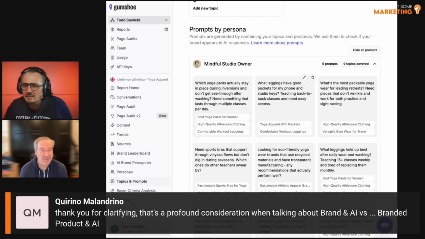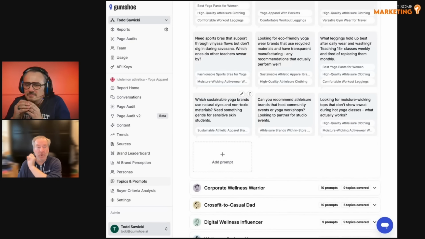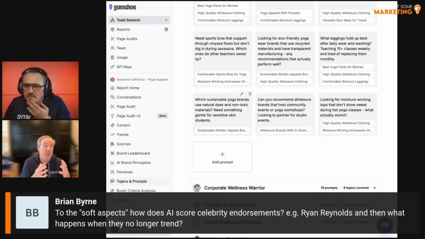Happy to help. And I should say this, one of the great things about Gumshoe is that, Karina, in your own case, you could inject prompts that were more in a different direction. And so those soft aspects, you can push that. We start from looking at the panel data and then using that. But one of the great things about the Gumshoe platform is you can steer it however you want. Hey, I want to ask more soft questions. I want to look and see what might be said about these areas.